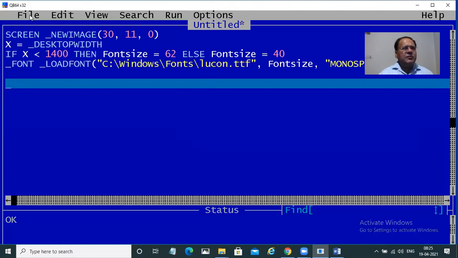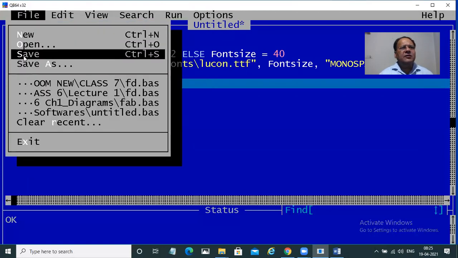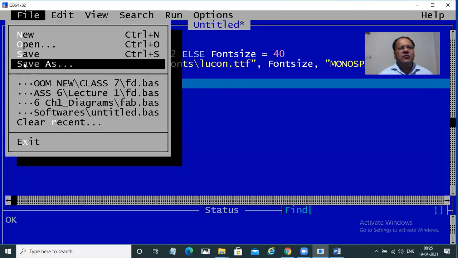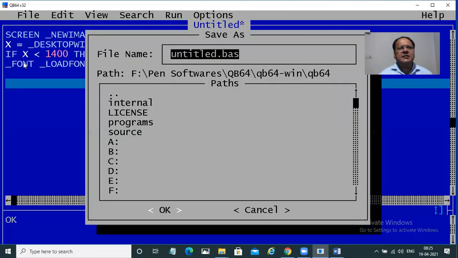After writing whatever program it is, you come into File and click on Save. Or if you want to change the path and the name, then you click on Save As, and you will see this dialog, and it will be saved by whatever name you want.